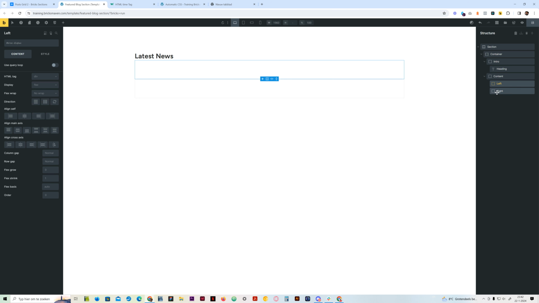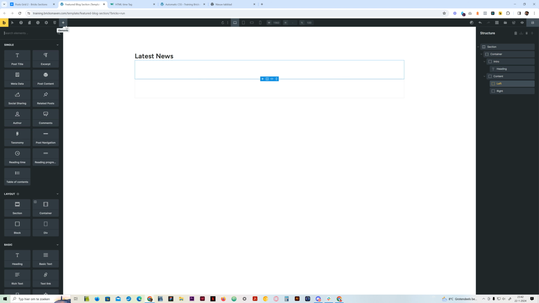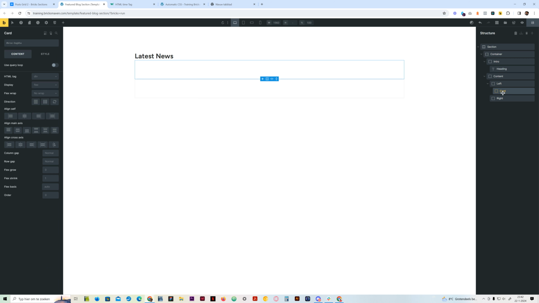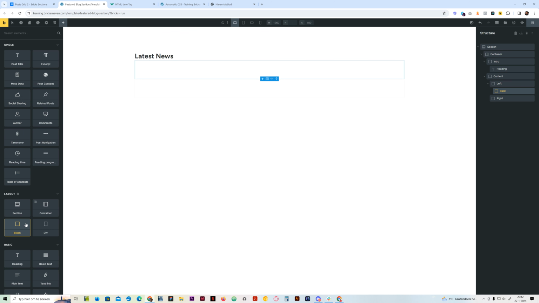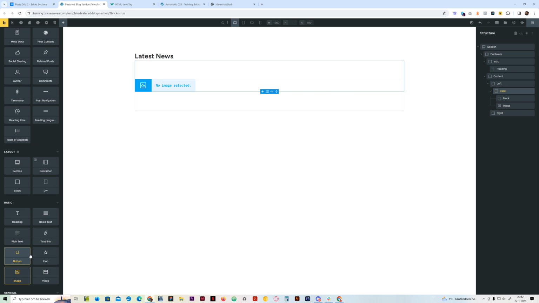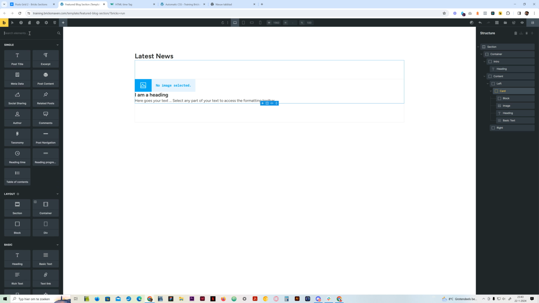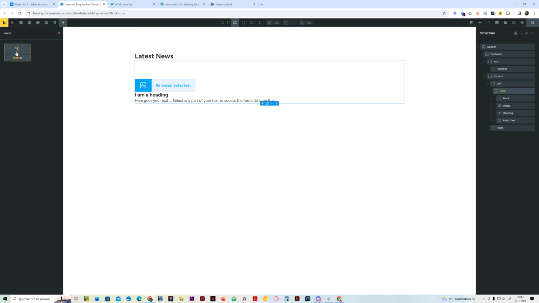Okay, that's that, and we'll build out our card here. So we have left, so we need a block, which will be a card, and then we need another block with an image and a heading and the date, and I'll just use the excerpt element.